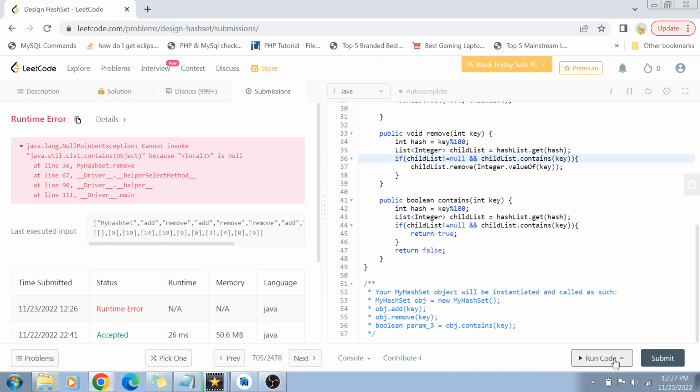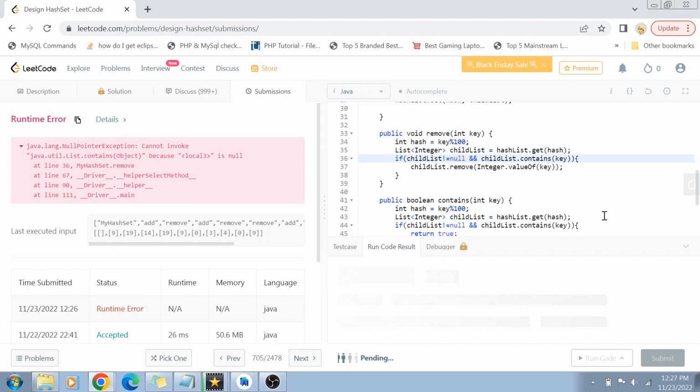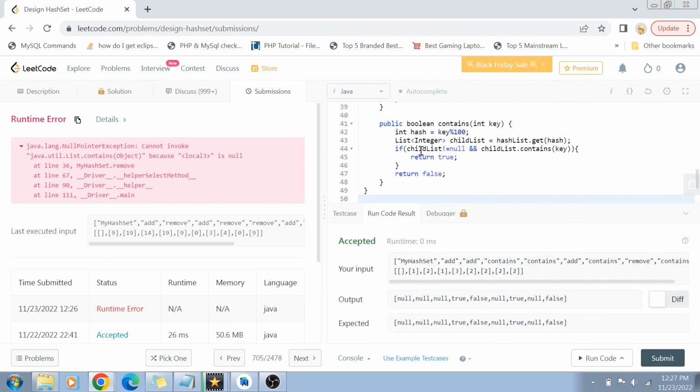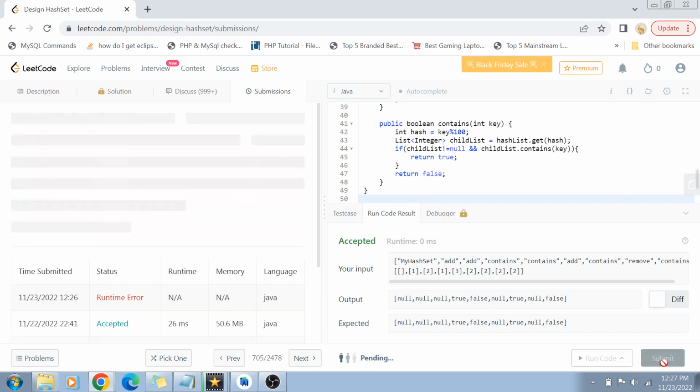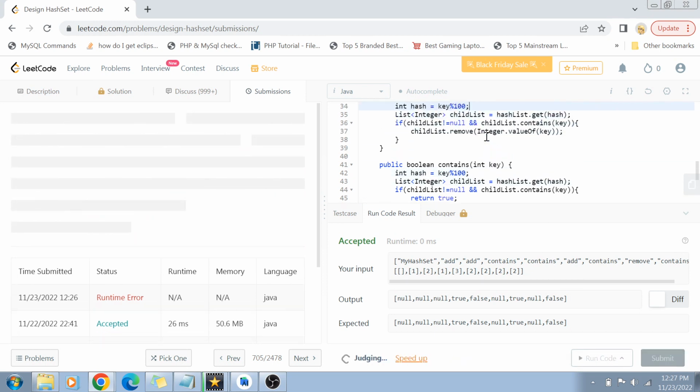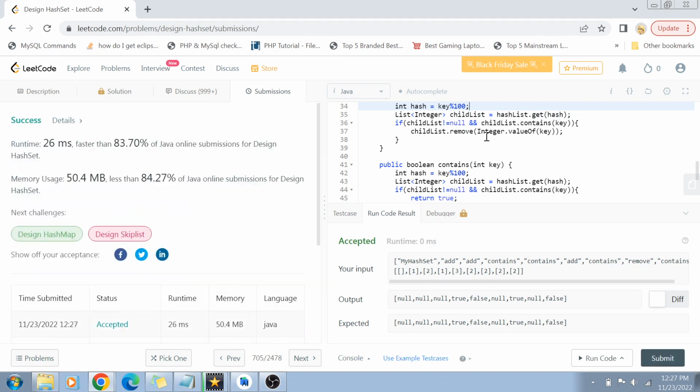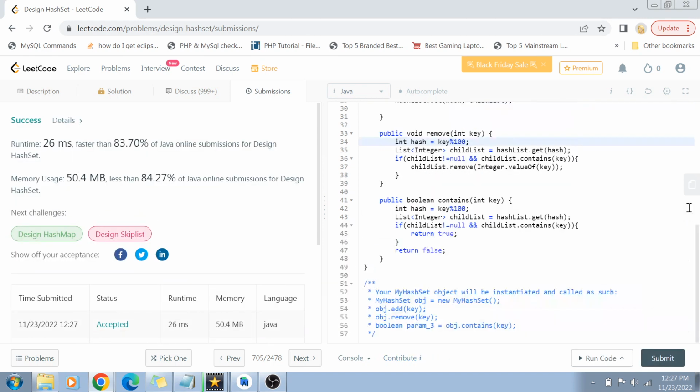Okay, so that is my bad. That one condition we needed to add in both remove and contains functions. So here in the remove function, you need both of these conditions. And there you go, guys. Now you can see that all the other test cases are passing.